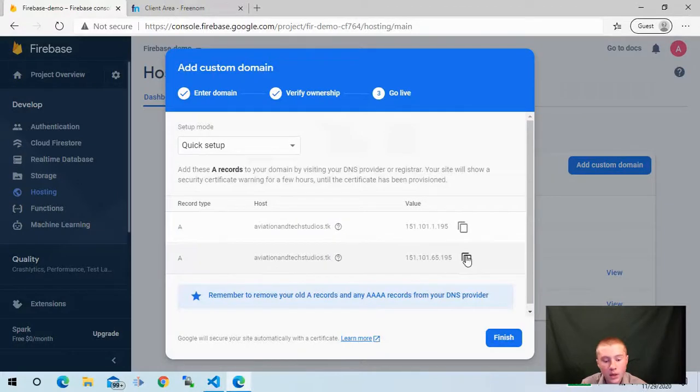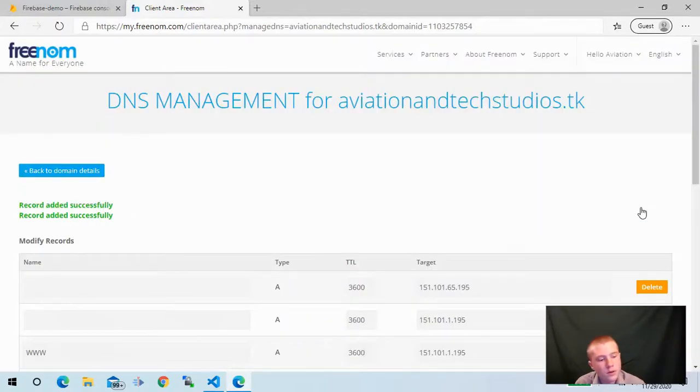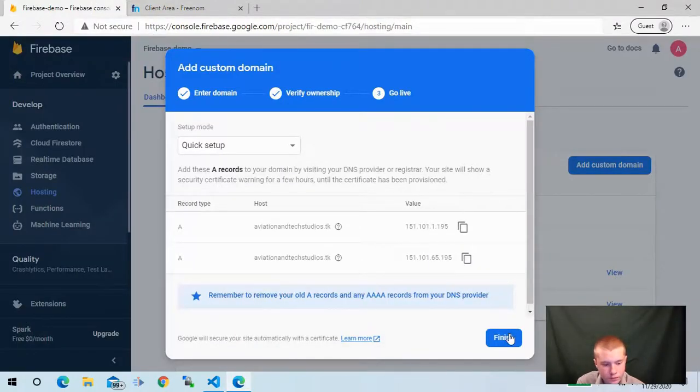And then I'm going to copy this IP address, go here, and then paste that. And then I can say save changes. Okay, perfect. So there's two little record added successfully things here. That's good. That's what we wanted. And then we go into here and we say finish.